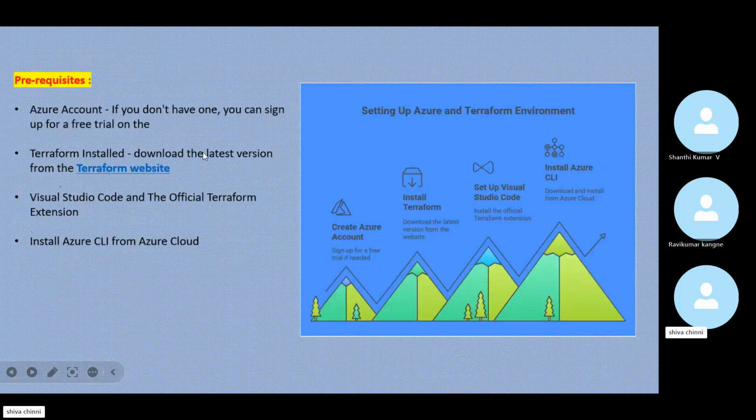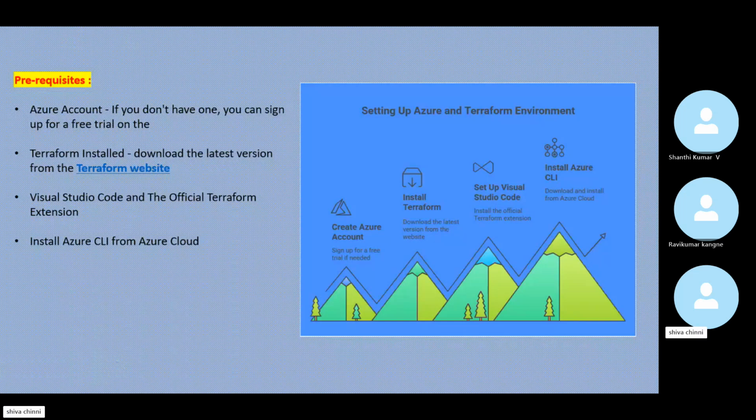Coming to the prerequisite part. In order to do this demo, you need an Azure account, one free trial account. You can sign up with your email, then create your account. Then Terraform needs to be installed on your local machine, where you can download the latest version from the Terraform website. Then you also need to download Visual Studio Code, and you can also download the Terraform extension in Visual Studio Code.